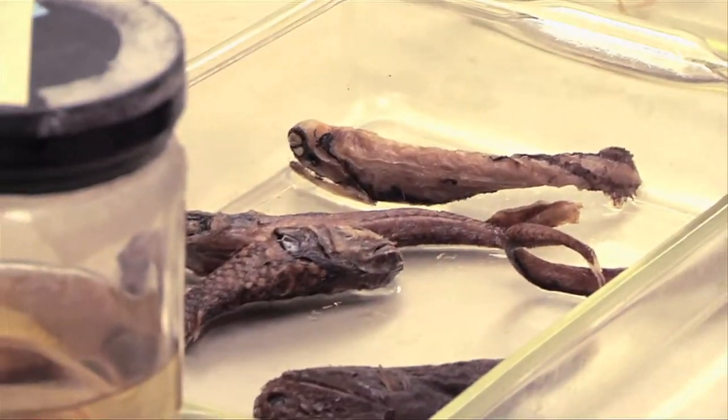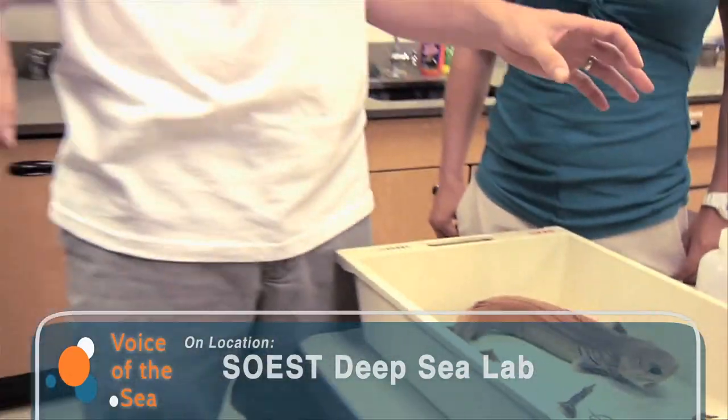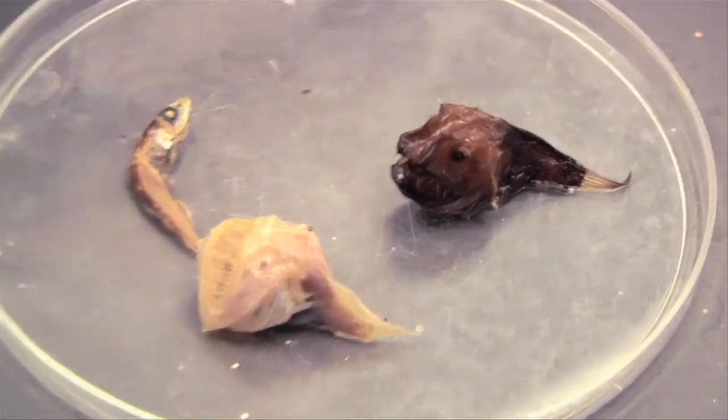They would include things like this cookie cutter shark right here, with these big gruesome teeth. The deep ocean is a very interesting habitat — it seems very remote, it's very cold, very dark, not pitch black, but very dim light for much of it. There's very little food, because without light there isn't production of plant material or plankton. Many of these animals have a very different food web than you might see on a coral reef. We're trying to understand what the food web of the open ocean is like, and how it makes its way back to us as the top consumers.